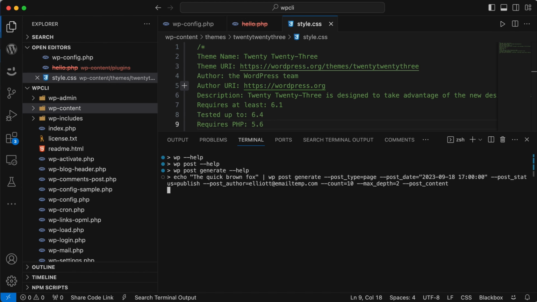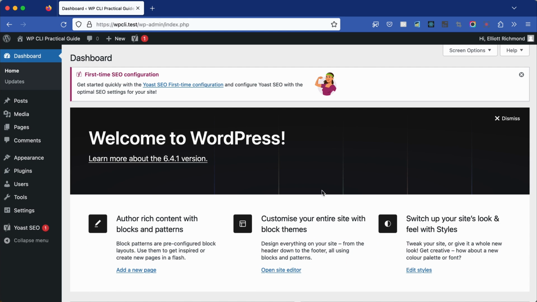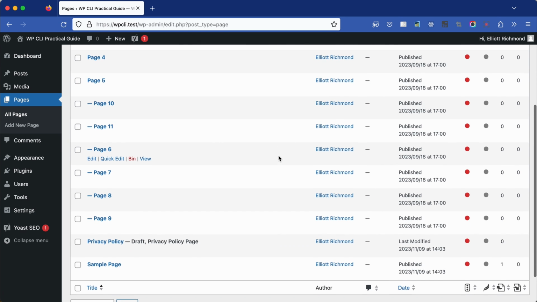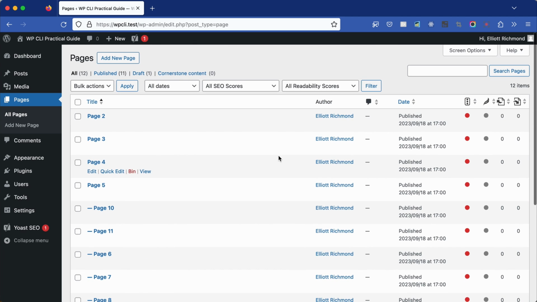Now when I run this command you'll see that WP-CLI generates the posts really swiftly, 100% complete, and it took virtually no time at all. Now if we navigate back to our website and visit our pages section, we can see that our pages have been generated and they're listed here with automatically generated titles, page 1, page 2, etc. And they follow a sequential order, and additionally we can see some random parent-child pages, which is precisely what we intended.